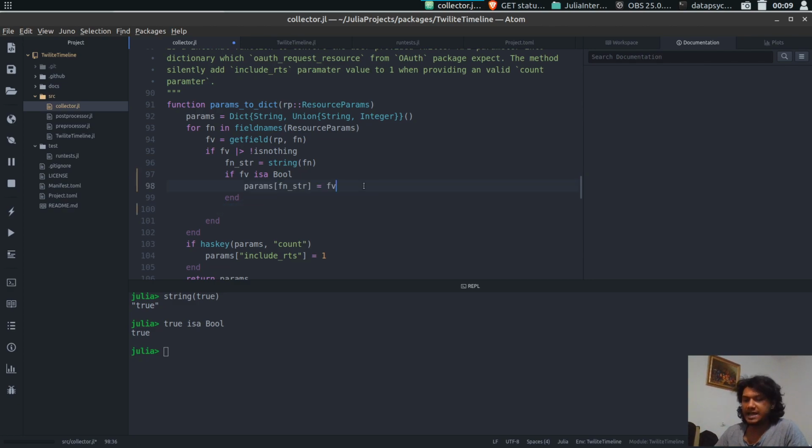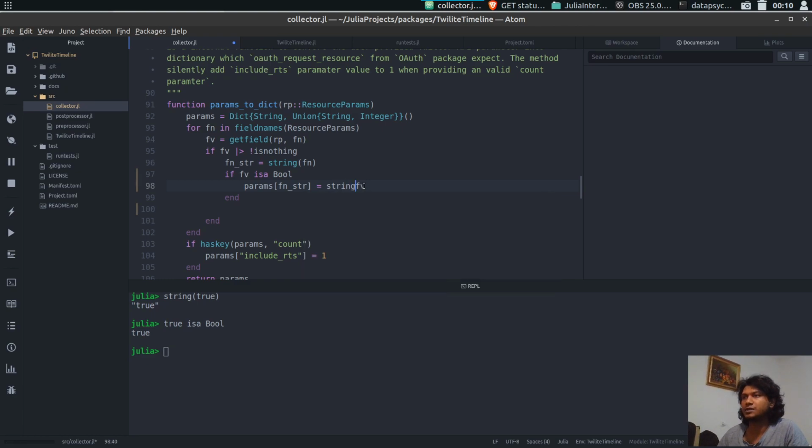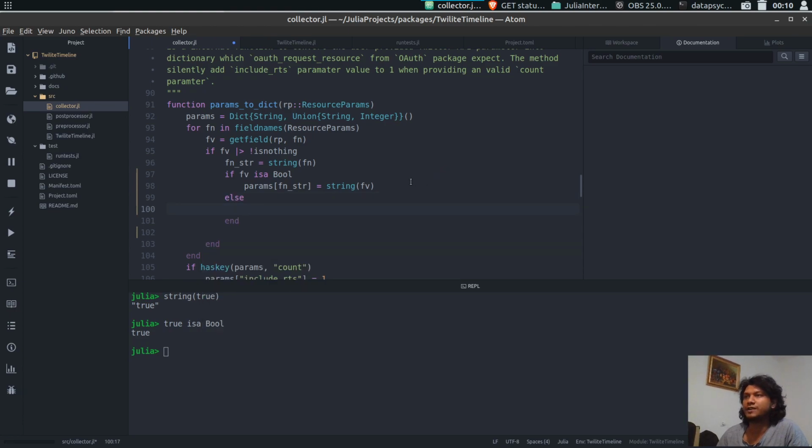We have to add that string as a string function, converting that true value, the Julia type, to a string true, which the API wants, or else we can just provide the real value if it's not a boolean.